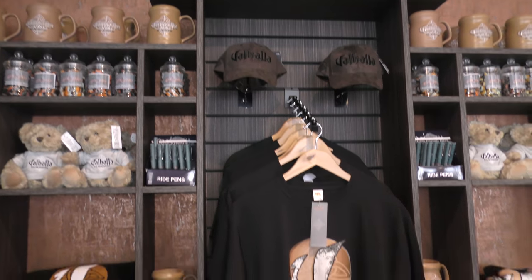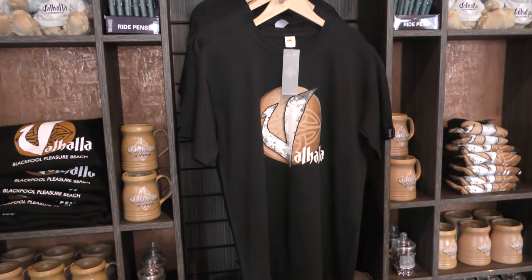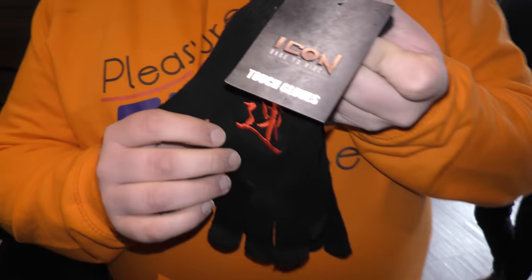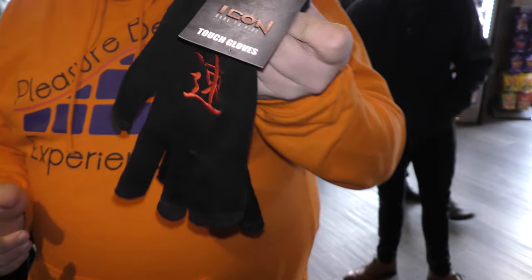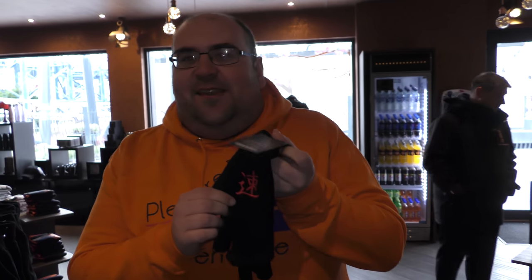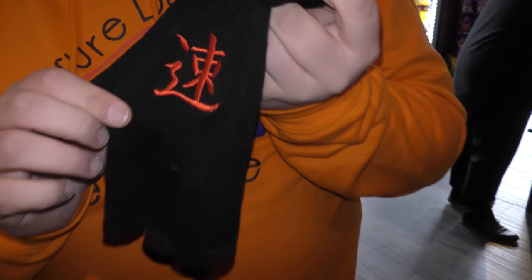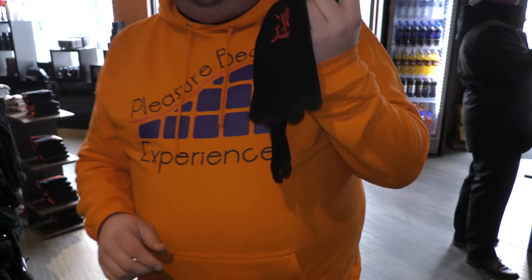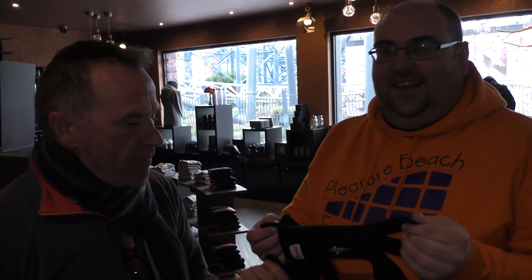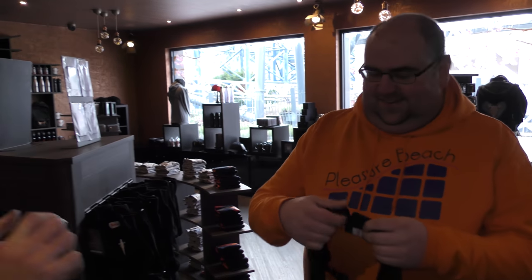We have got lots more, but you can't see them yet. No, sneak peek, and we'll see those on opening day. These are worth highlighting. Oh yeah. Touch gloves. Yes. iPhone gloves. Yeah. We'll all need those on opening day. There's no doubt about it, when you're all frozen next weekend. Yeah. I can get some of those because my gloves aren't phone gloves. You can use them with the iPhones, can't you? Normal gloves, you can't move it.